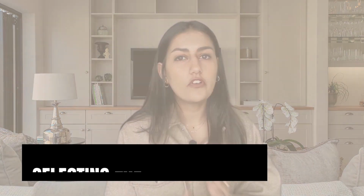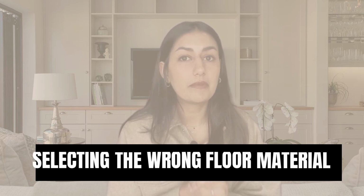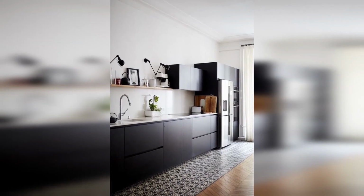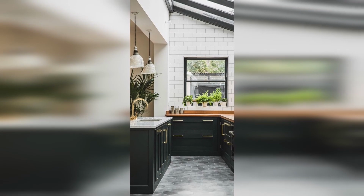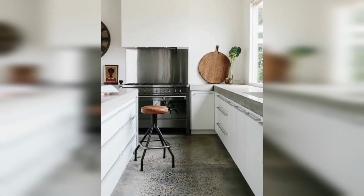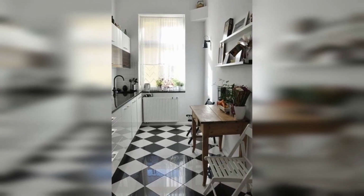Aside from completing the overall aesthetic of your space, it's really important to choose the correct flooring material. Go for a kitchen flooring material that can withstand the elements, because the wrong flooring is a costly mistake to make. In kitchens, there are three main things to consider: safety, durability, and ease when cleaning. Kitchens usually see a lot of traffic, so it's best to opt for high quality, durable flooring that is low maintenance and will stand the test of time.